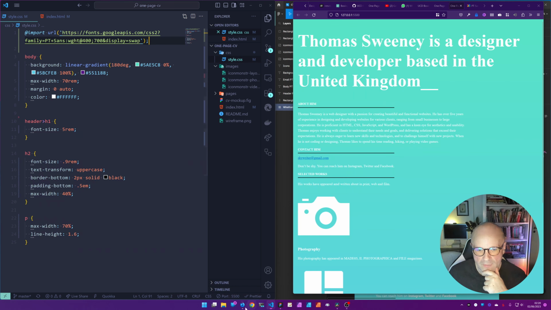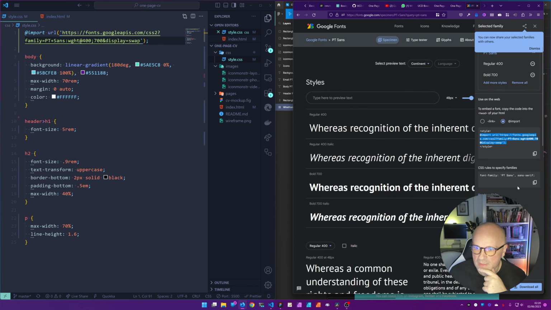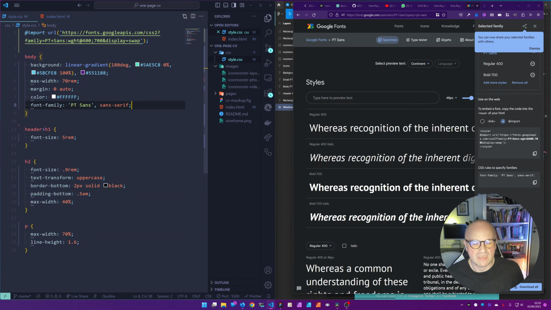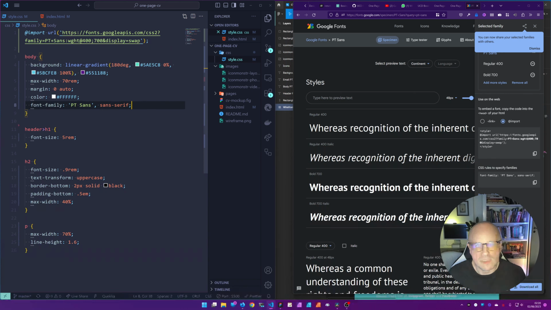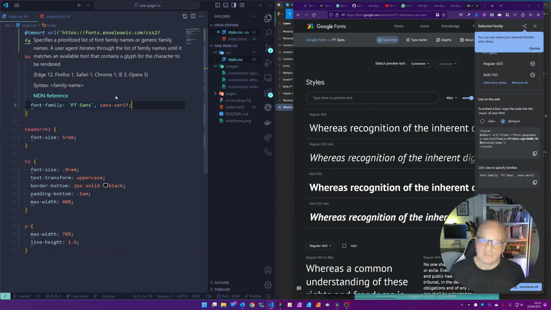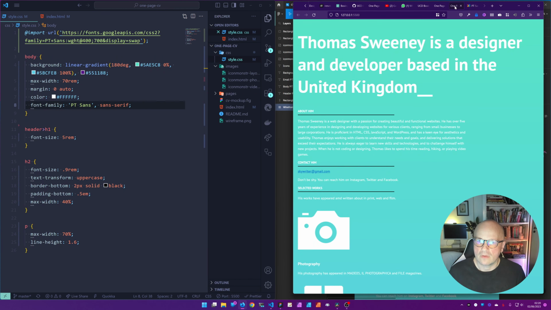Now, the other thing we need, if we go back to Google Fonts, is the font family. Now, I'm going to put this directly in the body. Just paste that in there. So PT Sans, that's the first choice. Okay, that it's downloading from here, getting directly from Google. And sans serif is the second choice. If it can't get that, if it's offline or whatever, it's going to opt for sans serif. And look what's happening. We're starting to get to the point now where this is looking a bit like the mock-up, isn't it? We've got a bit to go yet. But it's starting to get there.